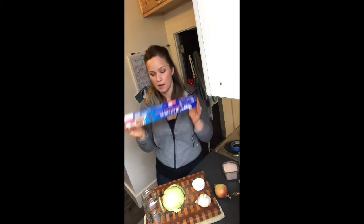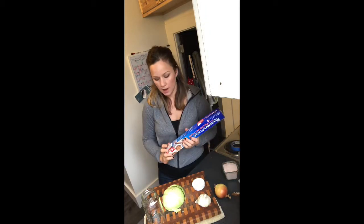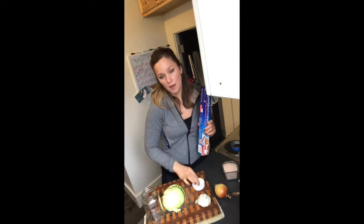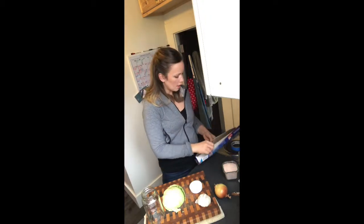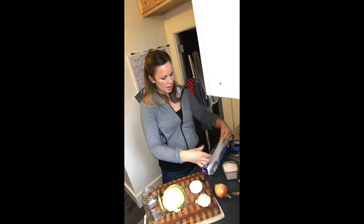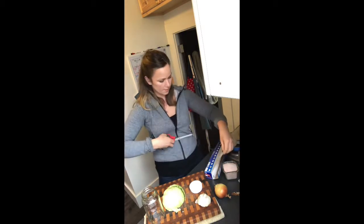And I use Reynolds wrap, the parchment paper. You can also use cheesecloth if you like. But for what we're doing here today, just a mason jar, a lid, and parchment paper. To start, you're just going to cut out a little square.